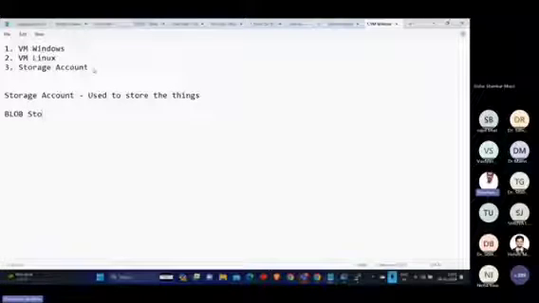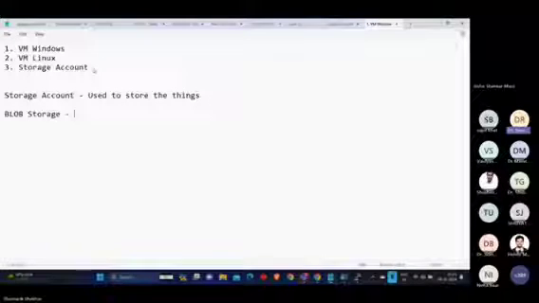Can anyone tell me what a blob storage is? Binary large object. For very large image type data for storing. Image type data, or any other thing. Okay.